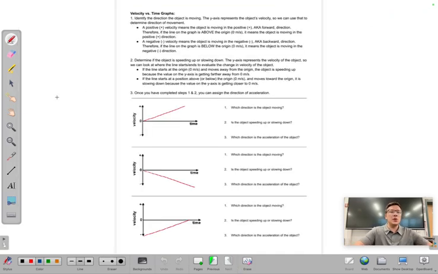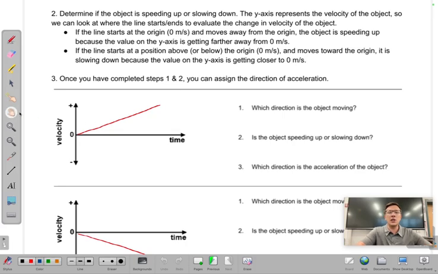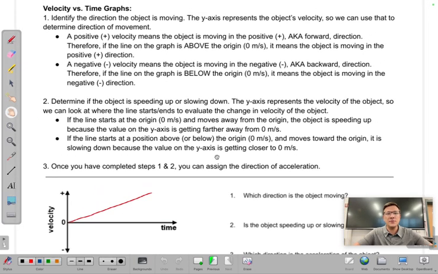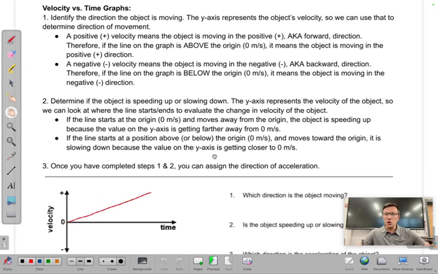This is similar, obviously same questions here, but we are now talking about velocity versus time graphs. A little bit different because the slope of this graph does not tell us how fast the object is moving anymore. It tells us the acceleration. So if you think about it, rise over run on a velocity versus time graph would be velocity over time. Change in velocity over time is acceleration. So we'll go back through the basics here.